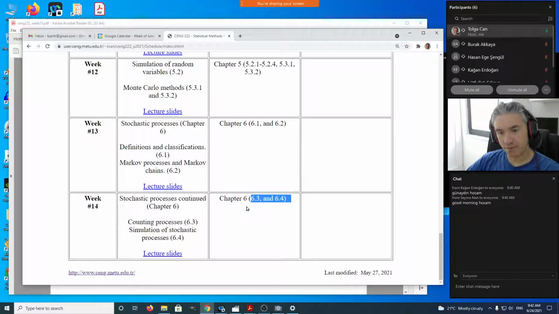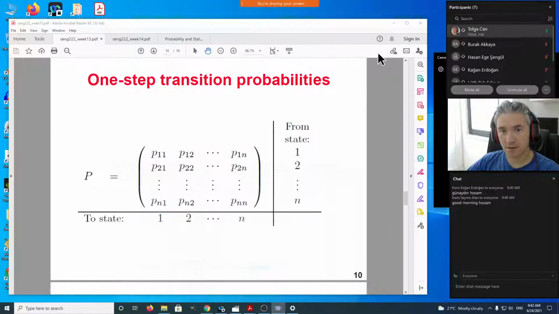We're going to just quickly go over them because these counting processes, the binomial process and Poisson process, actually use what we already know. The only difference is that we keep observing these binomial events in further trials. So I'm going to talk about them when we discuss these two sections, but that's basically it. And I'm going to go over what we have covered in 6.1 and 6.2 before we finish them. And if there is time after we finish these things, I will be happy to answer your questions from any of these topics.